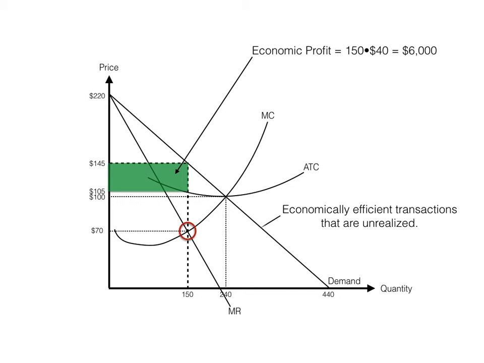Why do we look at these as being inefficient? With the monopolist, because they're restricting output, they're not selling these units between 150 and 240 units that would be deemed economically efficient because people value those units more than what it costs the monopolist to produce those units. If you look at the red circle again, the monopolist has no incentive to go beyond 150 units because the marginal cost of producing an additional unit exceeds the marginal revenue it would get from producing that. However, consumers value those units more than it costs the monopolist to produce, and they don't produce them. So that red triangle is considered a deadweight loss. It's the lost consumer and producer surplus from not producing the 150 to the 240 units.